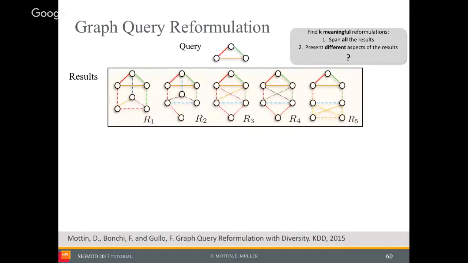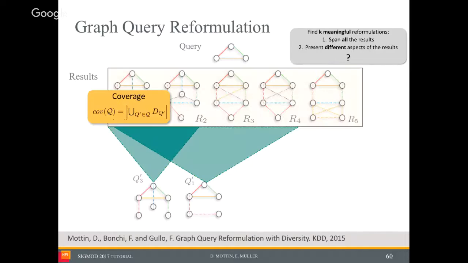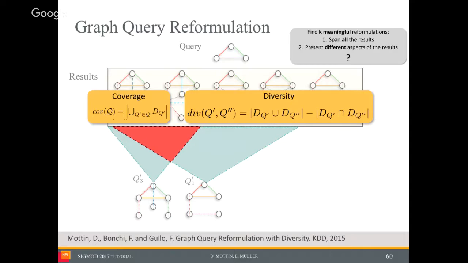So this paper came up with an idea to quantify two very simple measures. The first measure is coverage. Coverage is how many results a set of reformulations covers. Second is diversity: how many non-overlapping results a set of reformulations gets.